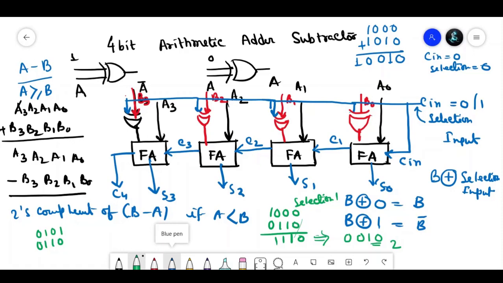Then the binary incrementer circuit: incrementing is nothing but the number is increased by 1. Similarly, in the case of the decrementer circuit, the number is decremented by 1. Now, this circuit is the 4-bit adder subtractor circuit. So it is a combinational circuit where both addition and subtraction can be performed. Okay, so this is all about the different arithmetic circuits. Now, combining two different arithmetic circuits, we can make the 4-bit arithmetic unit that we will discuss later. Okay, so up to this.